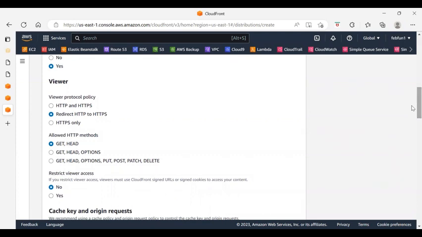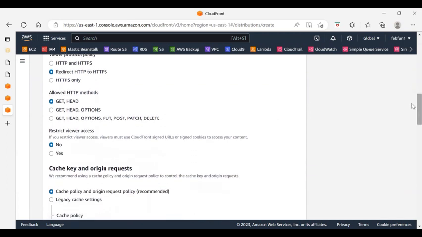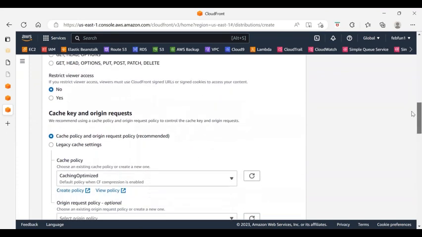Let me make sure that everything is correct. Okay, so yeah, I think we actually need this. Redirect HTTP to HTTPS, yes. So we scroll down.